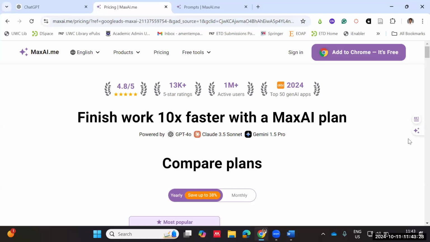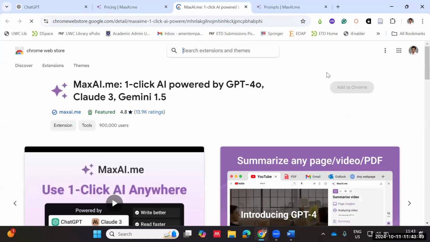Yes, I'm not sure if you can see my screen where I am roving my cursor. So to have this option here, where you can open up the sidebar, summarize your chat on whichever page you're working on, you need to install the Chrome extension. So on my side, I've already done that. So if I click on Add to Chrome, it will actually ask me to remove from Chrome.